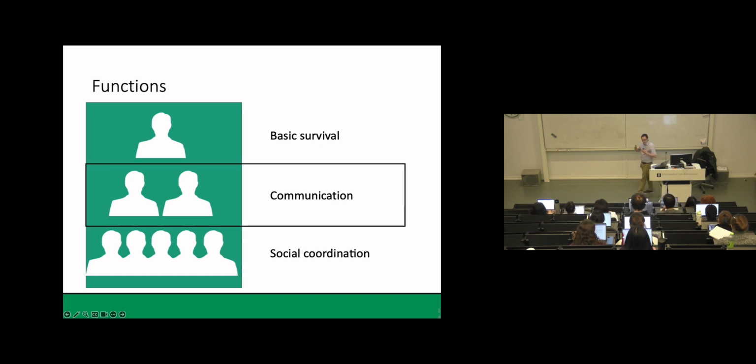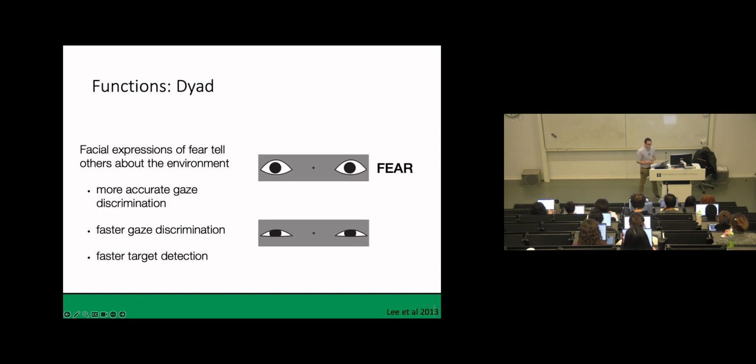In addition to these biological functions that basic universal expressions have, they also have a really important communicative function. This is at the dyadic level. When I say dyadic level, I mean two people interacting, having a conversation, or not, but interacting in some way. Our emotion expressions also have implications for the way we communicate with others. A paper by Lee, which also included Josh Susskind, the same guy I talked about before, showed that when he showed facial expressions of fear to other people, it had a few interesting effects.